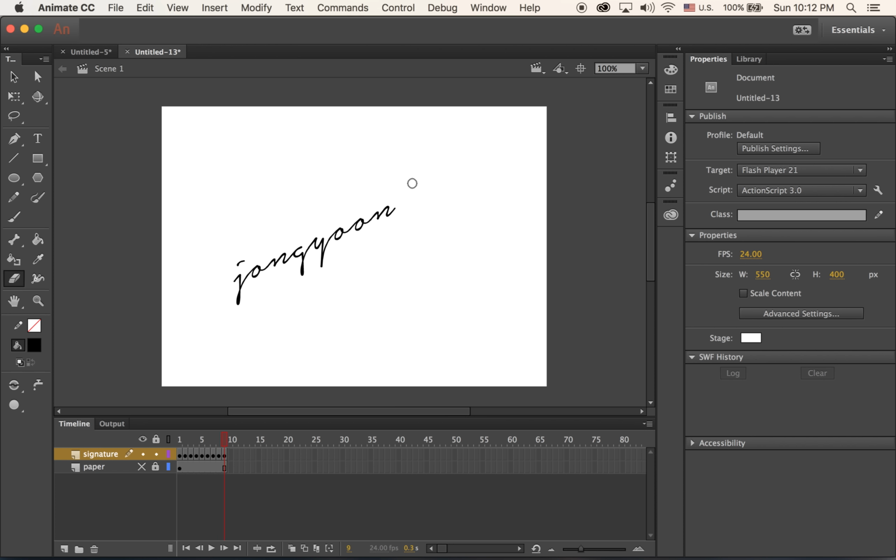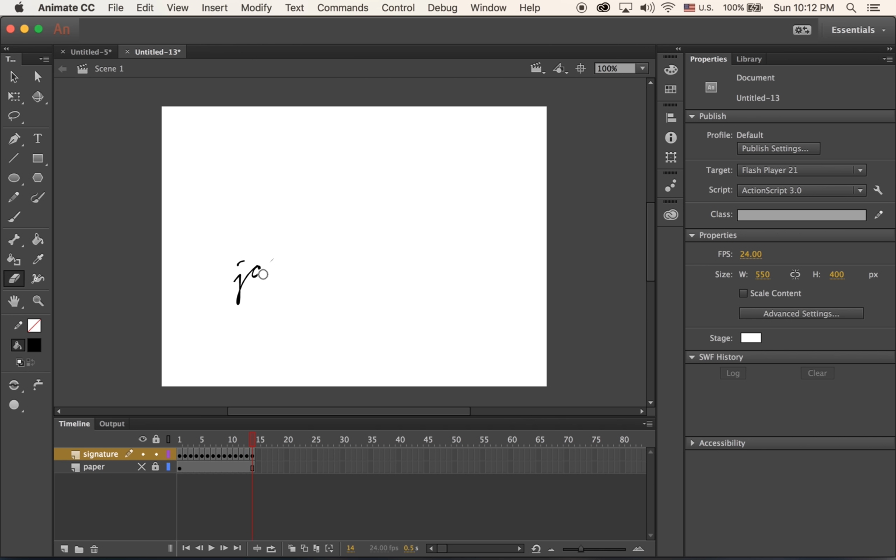I'm going to erase maybe a little more, maybe letter by letter, so we can see the result a little bit quicker. If you erase less at a time, you're going to have a smoother and a little bit slower animation sequence.